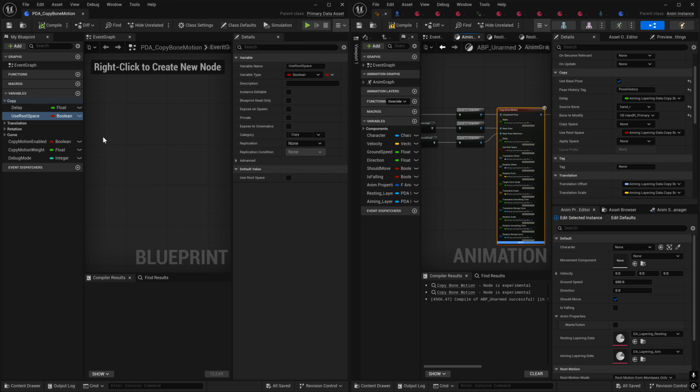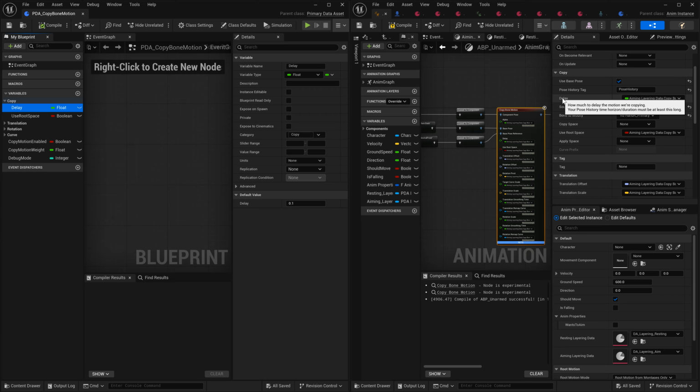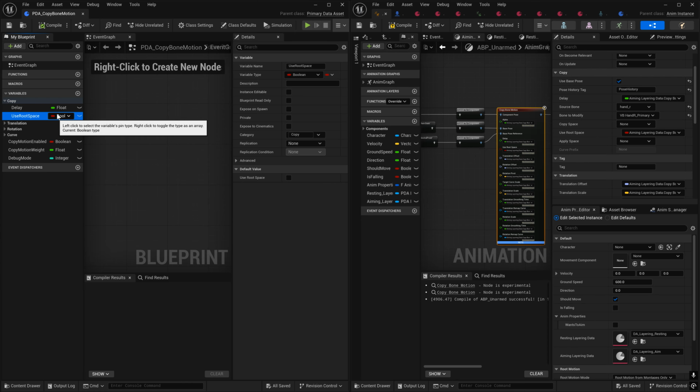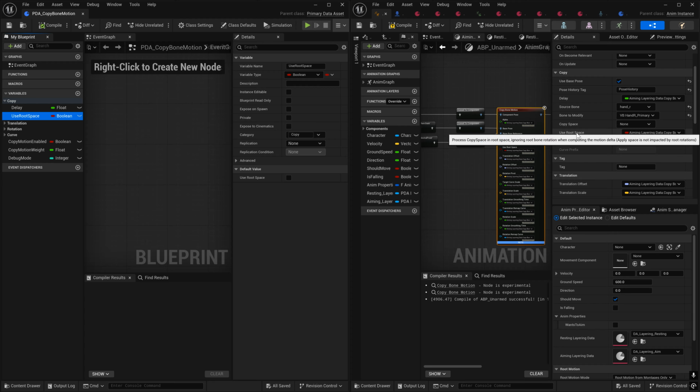As you'll see, this one's under copy category. So for the copy category, we're going to add a float for delay and a bool for the use root space. Now, normally you're not going to rotate the root before you get to this stuff. You shouldn't be, but there may be some situations where you end up doing that, or you need to do that for some weird reason.